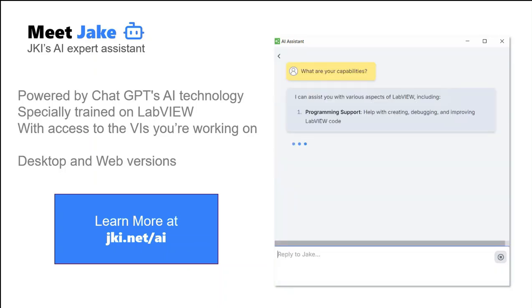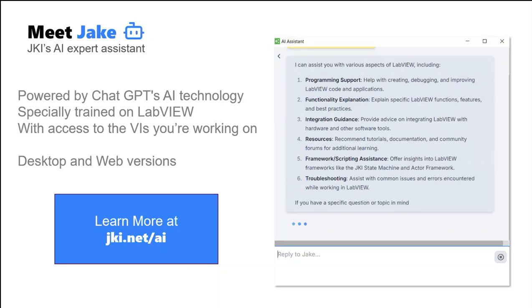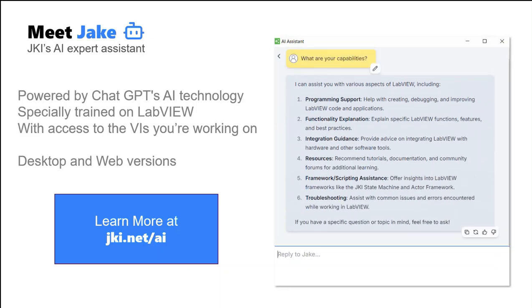And it's broken the large language model LabVIEW barrier. So when you're running it locally on your system, it can access the code you're working on, and so you can ask it questions about your code. This is a new product. The capabilities at first, some of the things you can see listed here, are things it can do, but this is something that's going to continue to grow.